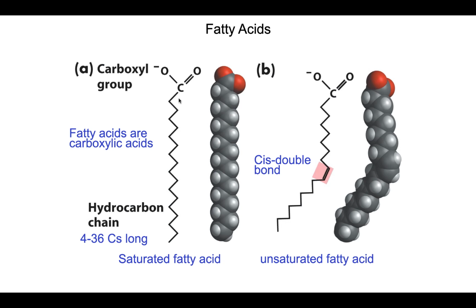And sometimes there is not a single carbon-carbon double bond between those carbons, and so we call that a saturated fatty acid. It is therefore saturated with the most hydrogens that those carbons can be bound to. Whereas an unsaturated fatty acid has at least one carbon-carbon double bond, which means each of those carbons is bound to one less hydrogen than they would normally be bound to, and so this is unsaturated with hydrogens. So that's the way you can remember the difference between saturated fatty acids and unsaturated fatty acids.